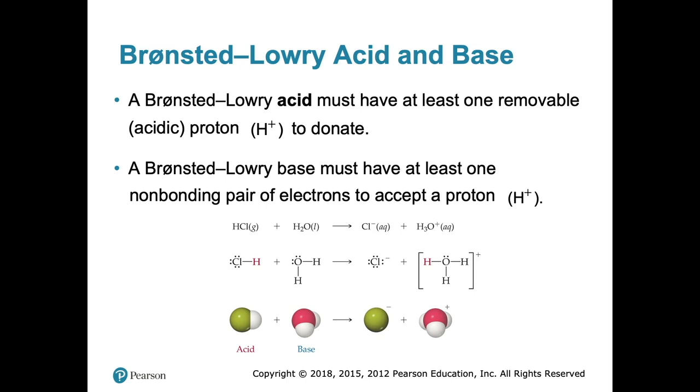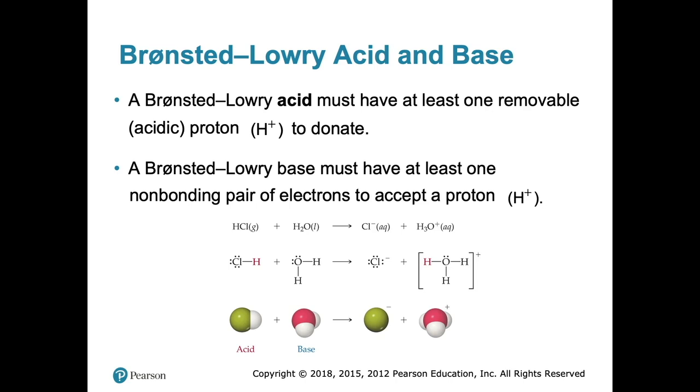So here, like I was talking about before, we have hydrogen chloride gas, and it can dissolve in some water. We know water has oxygen in it, and this oxygen has two lone pairs right here. Since it has those two lone pairs, the proton from the hydrogen chloride gas can come over and add on to the water to make the hydronium ion. So the products of hydrogen chloride plus water are the chloride ion and the hydronium ion. Notice that we still have neutral charges on both sides.